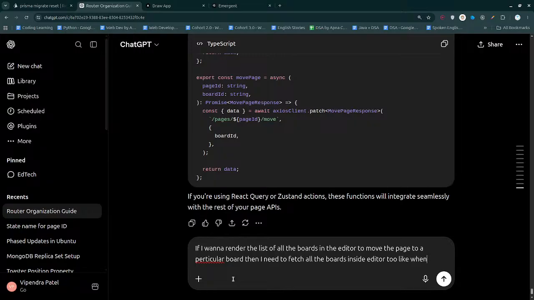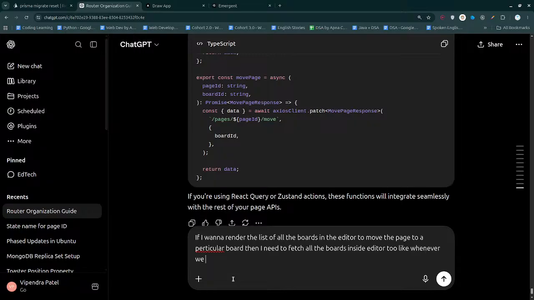Like whenever we get redirected to editor, we fetch all the boards plus board plus pages.